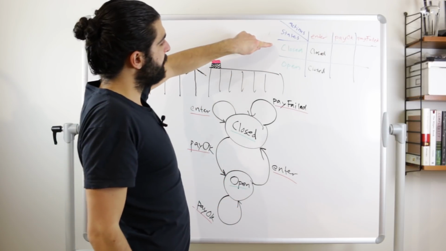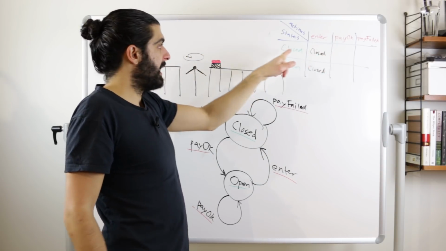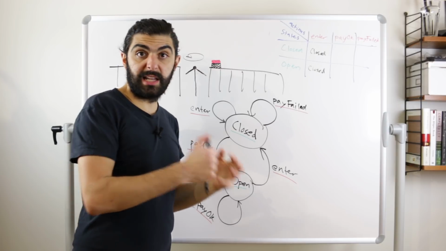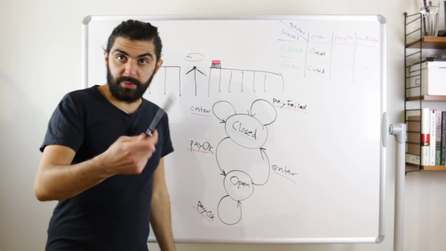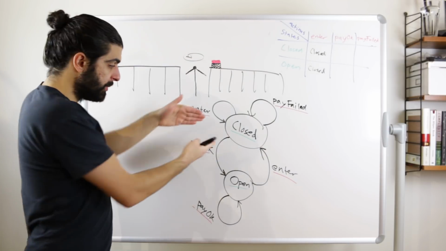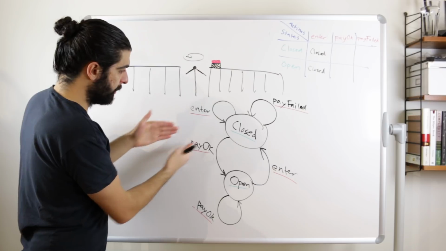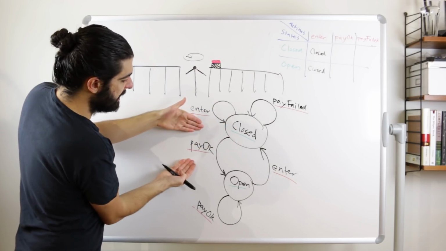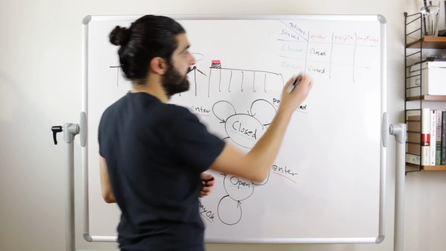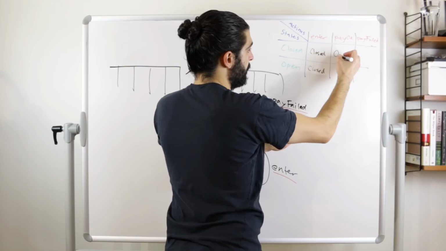Next one. What if we are closed and we receive pay OK? So if the turnstile is closed and I receive the message, the payment has now gone through, which then happens if somebody puts the card and the payment is successful. Well, if we receive the message pay OK, then as we see here in the diagram that we drew before, we can see that if I'm in the closed state, I receive payment OK, then I should move to the open state, clearly. So then let's say the closed state with an OK payment moves us to the open state.